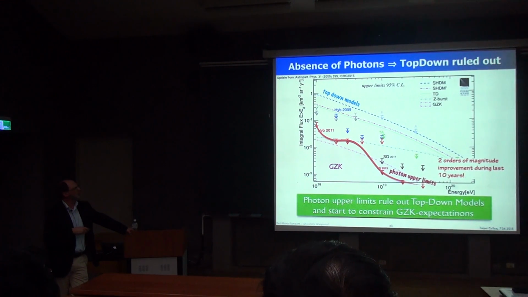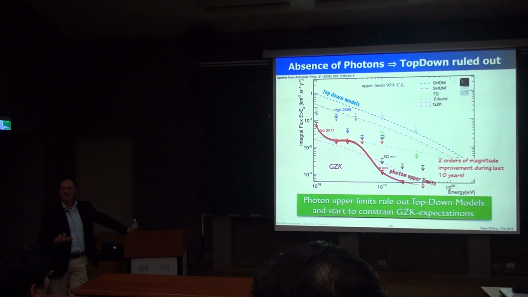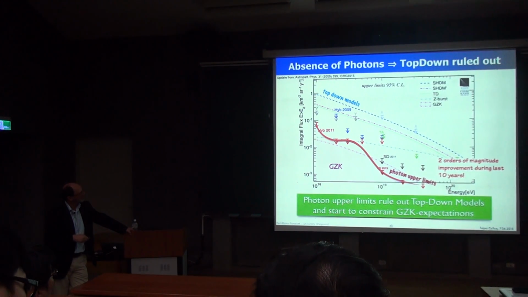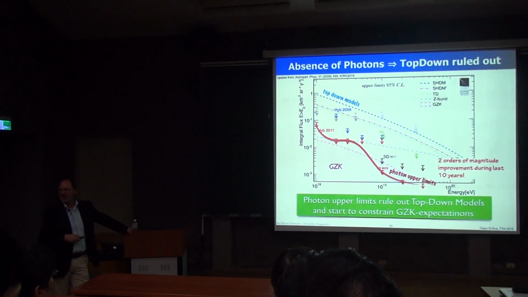You see, the photon fluxes are dispersive, these are the upper limits, so this is allowed and this is excluded. So these models are all ruled out, which again supports the astrophysical origin of the particles rather than particle physics origin. And then you see here, this dashed line indicates the expected flux from the GZK effect. And you see we are now touching into the range of photons expected from the GZK effect, but not yet to exclude all this area. So we are just getting there. So we start to constrain at least the GZK photons.